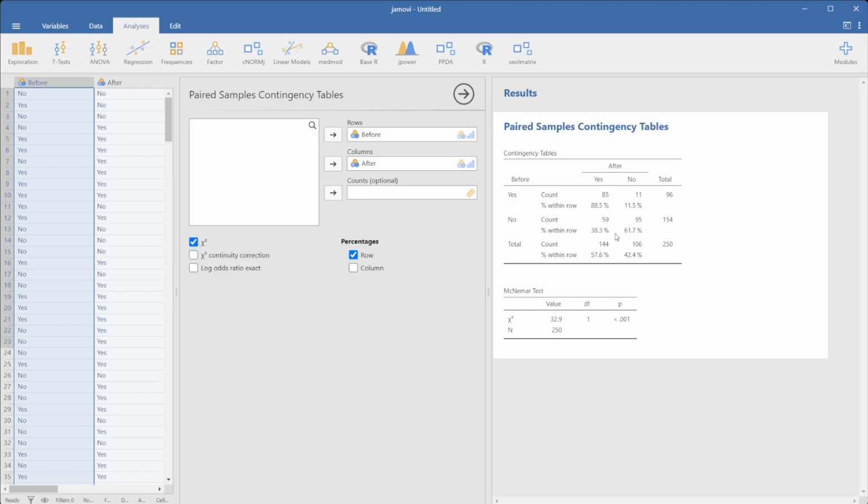So we know that in our sample 38.3% of people changed their mind when it comes to going to university. And yes, if you want, you can say 59 people instead of 38.3%. And this is a significant change according to the McNemar test, because p is less than 0.05. And yes, that is it. No trick, no anything. It is this simple.